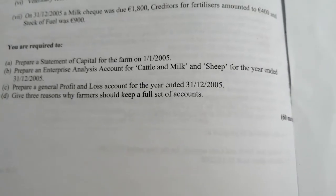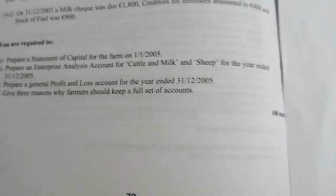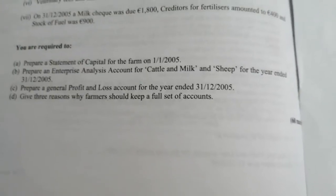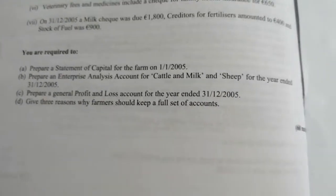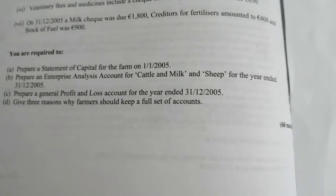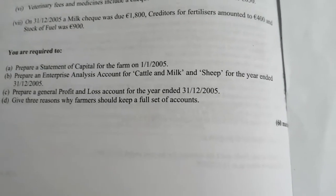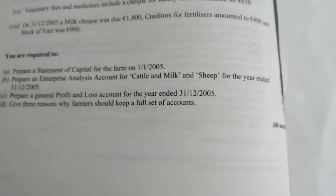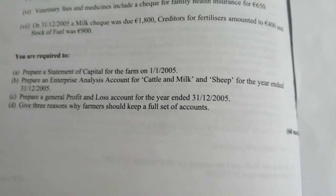So similar to the service firm and the club accounts, it only comes up as a 60 mark question, but could very easily come up as a 100 mark. All they'd have to do is ask you to prepare a balance sheet and it would be a 100 mark question. But for now, since it hasn't come up in the past, we'll just do the 60 mark questions and leave it at that, and then we'll look at some 100 mark questions next year when we see if it comes up as a 100 mark in June, provided the Leaving Cert goes ahead, then we might not be studying the 100 mark questions as much.